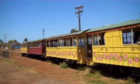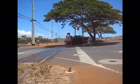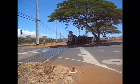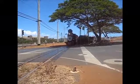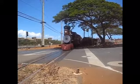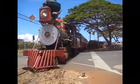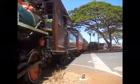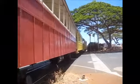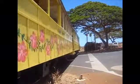1943 by the Porter Locomotive Works in Pittsburgh, Pennsylvania, and was originally a coal-fired steam locomotive, but was converted to, you could probably figure it out at this point, whether it was coal or oil before it had been restored. The Anaka had operated on many excursions out of Lahaina to Puukolii on the Sugar Cane Train, or Lahaina Kaanapali Pacific Railroad route.